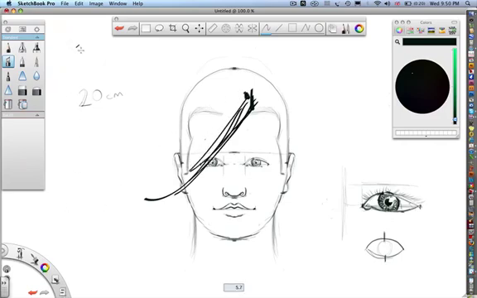Let's change the size of that. Let's try to brush something. Okay, bear with me.